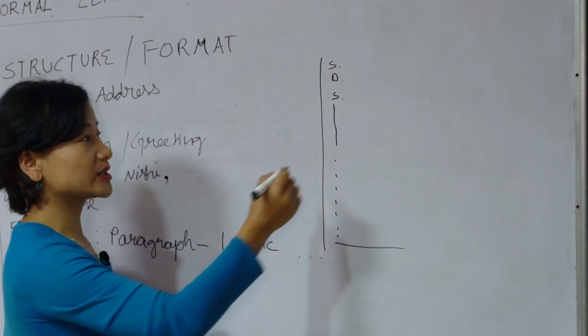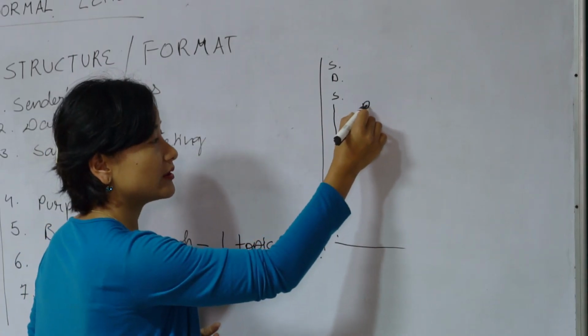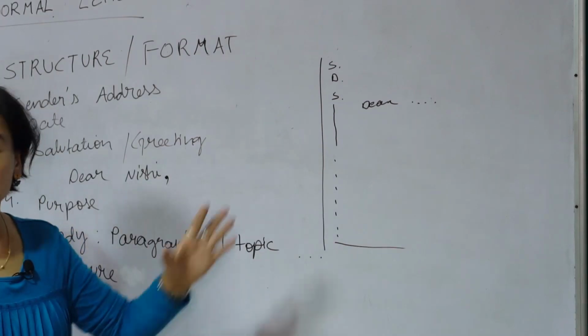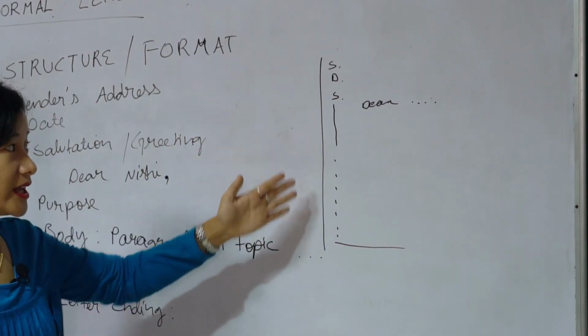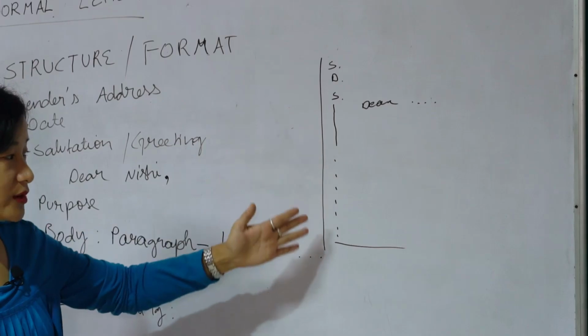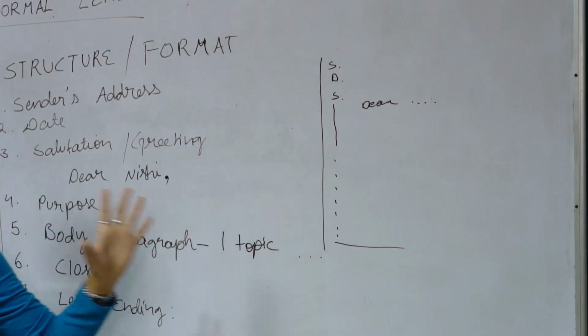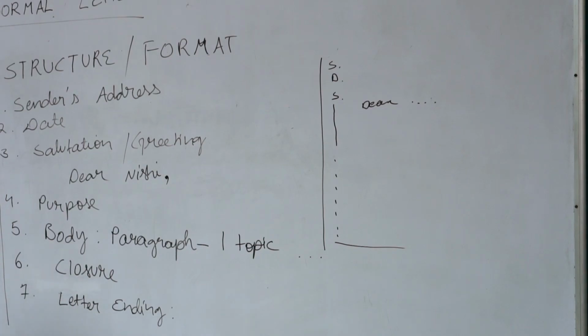Which means you need not worry about leaving a few spaces when you start your greeting. You don't have to go here and say, dear such and such. That would again be wrong. So start on the left-hand side, and let it follow down in sequence in a straight line in this manner. So that's how you should be writing your informal letter.